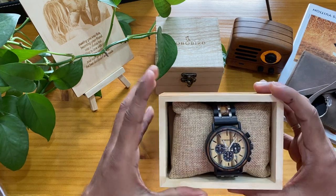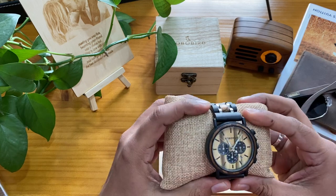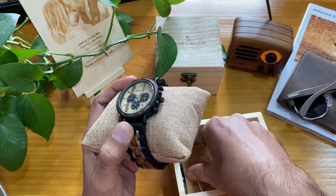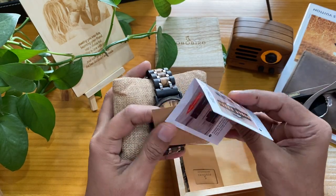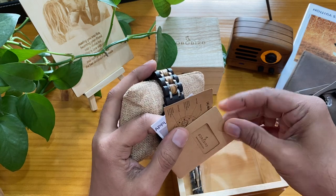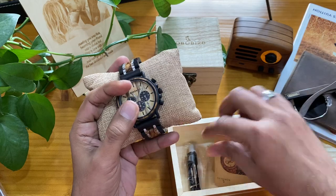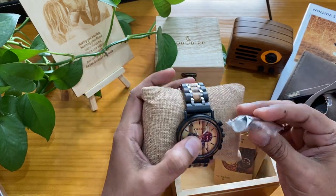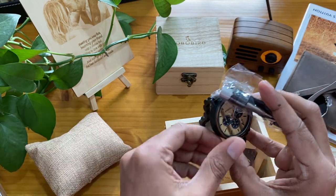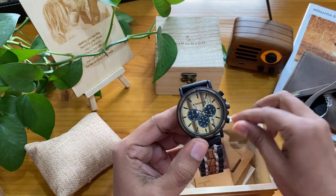See this one, the box packing is very nice. It's a wooden box and this watch is, see, a very nice watch. And inside there is some instruction on how to use it, a guarantee card, and the history of the brand. This one shows how to adjust the watch size, so it's very convenient for you to do by yourself.